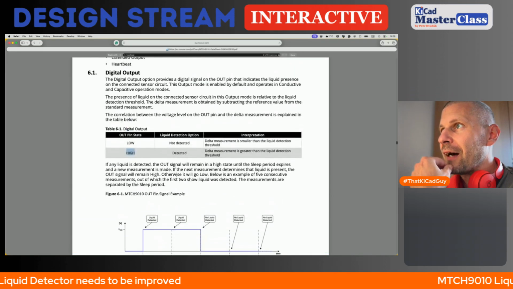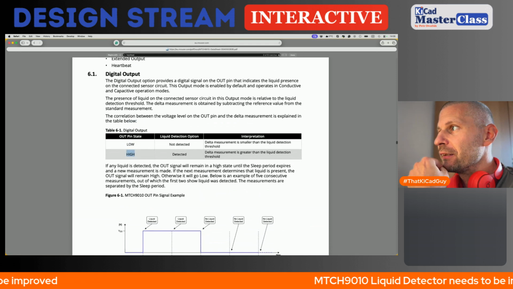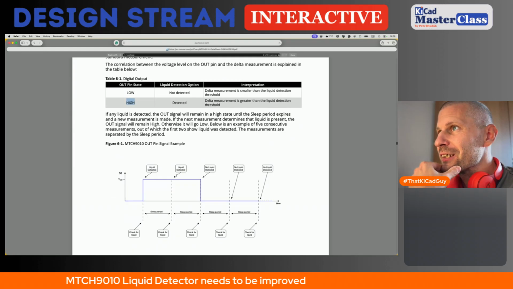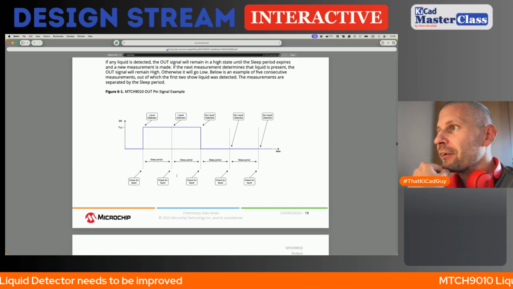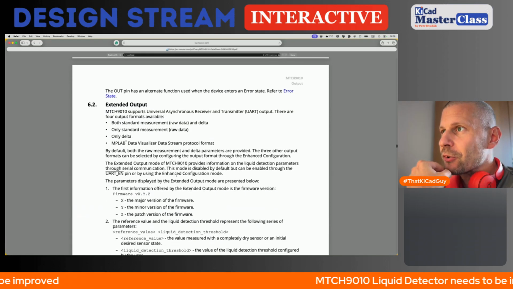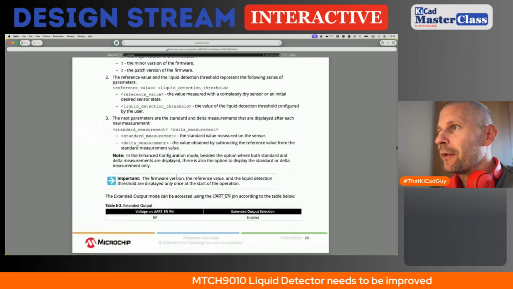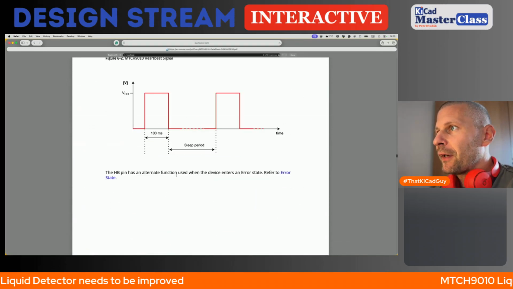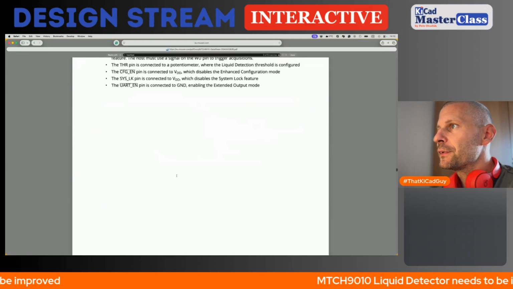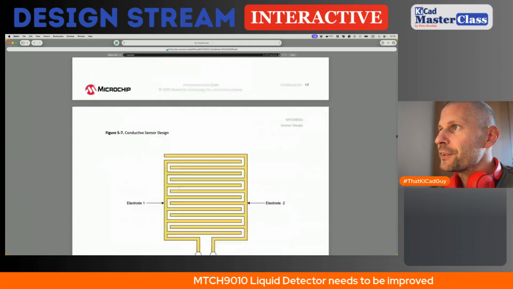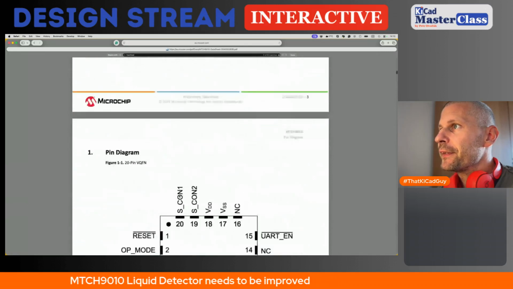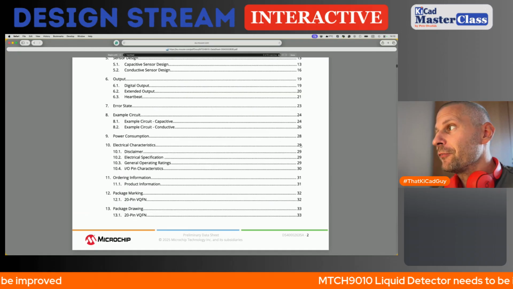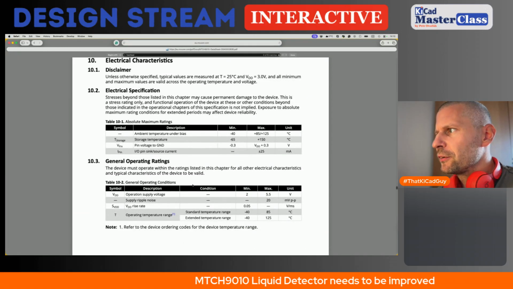I don't know what the output is capable of, what current can be synced from this pin. If the syncing capability or sourcing capability is enough, the LED can be sourced directly from the out pin, but I have to verify. So there should be some electrical characteristics. The datasheet is not optimal, but we will find it. Electrical specification.